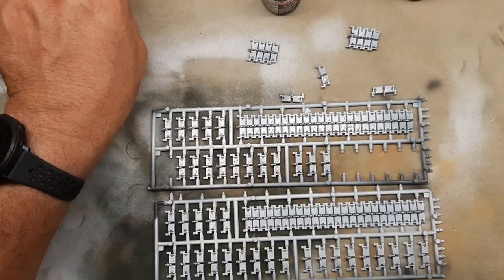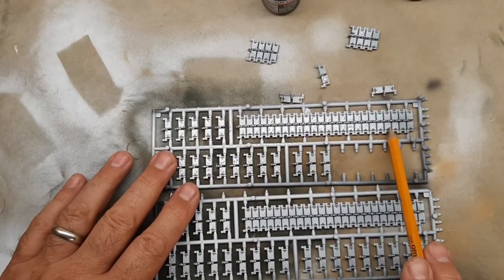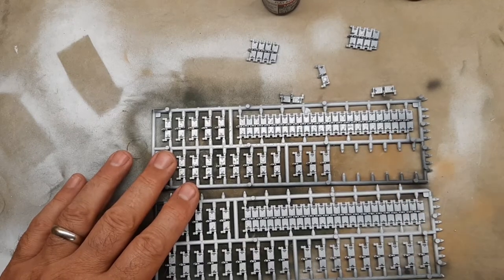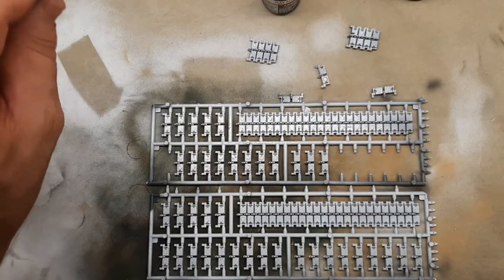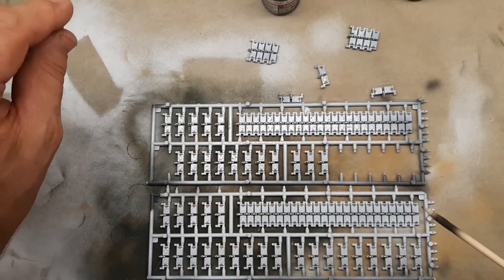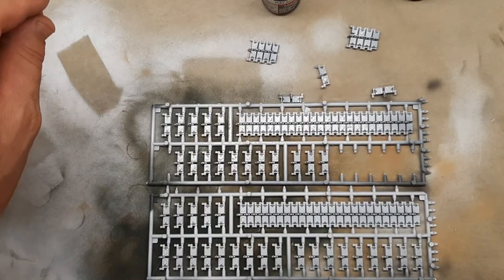One of the other things I'm going to do is take a number two pencil and, on the part the bogie wheel rubs on, polish it to give it kind of a shiny look from the rubber rubbing on the metal. After that, I'm going to get the tracks glued onto the tank, and then it'll be on to the next stage. So let's go.